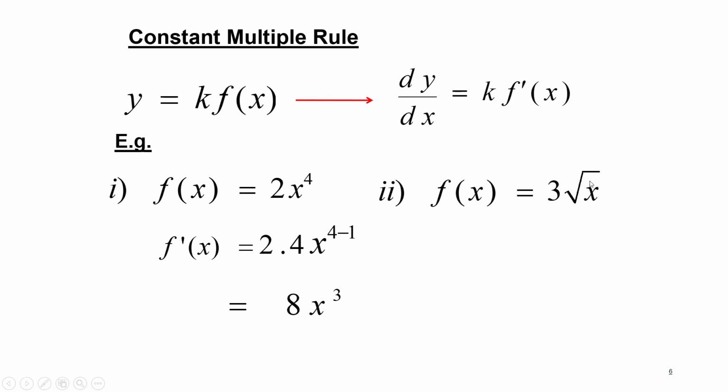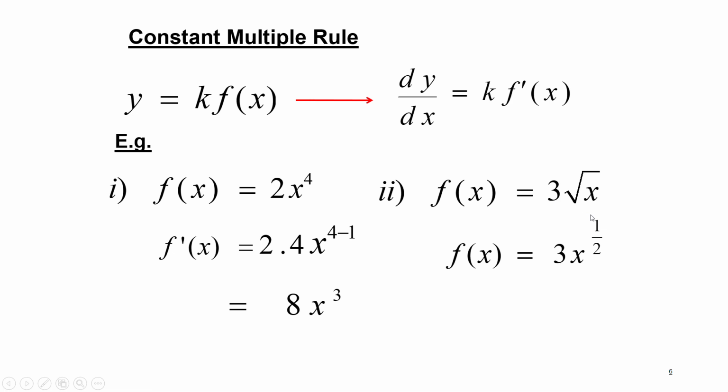Now we are going to rewrite this, so we'll say 3 times x power half. Remember we have just rewritten, we have not differentiated yet, we are just rewriting it. Why we have to rewrite? Because we need to have a power. Root of x we can't see a power. If you want to differentiate this straight away using power rule, you cannot. Why? Because there is no power. So we need to write this in terms of power. So that is why we say x power half, and this 3 is coming here.